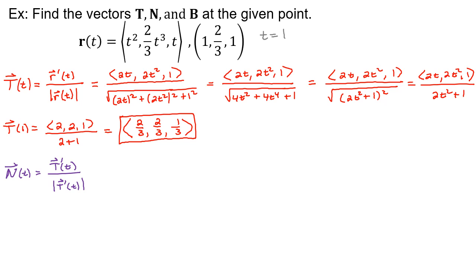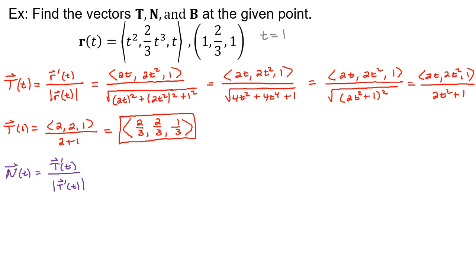And so at this point, I need to figure out how to take the derivative of this thing that I have up there. Remember, the 2t squared plus 1 is just a function of t, and the thing on top is a vector. I have a rule for derivatives using vectors in the previous section that said if you have a function times a vector, you can do the product rule. You cannot do the quotient rule. There is no quotient rule there.